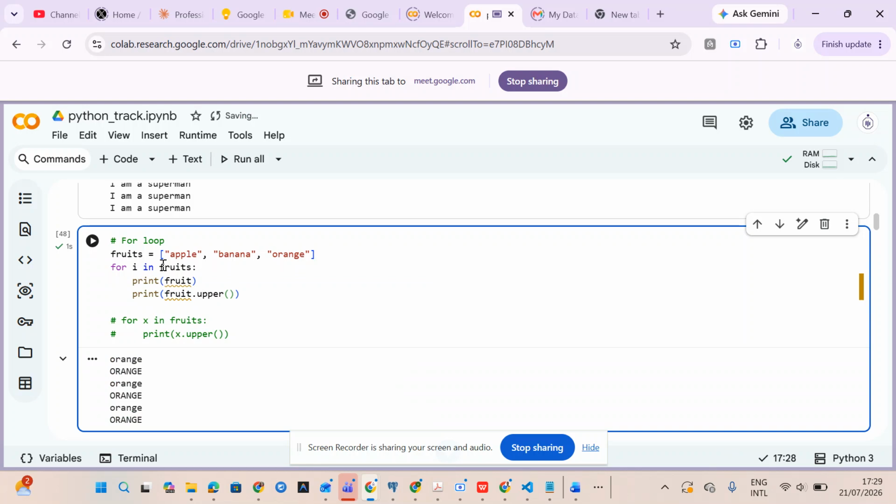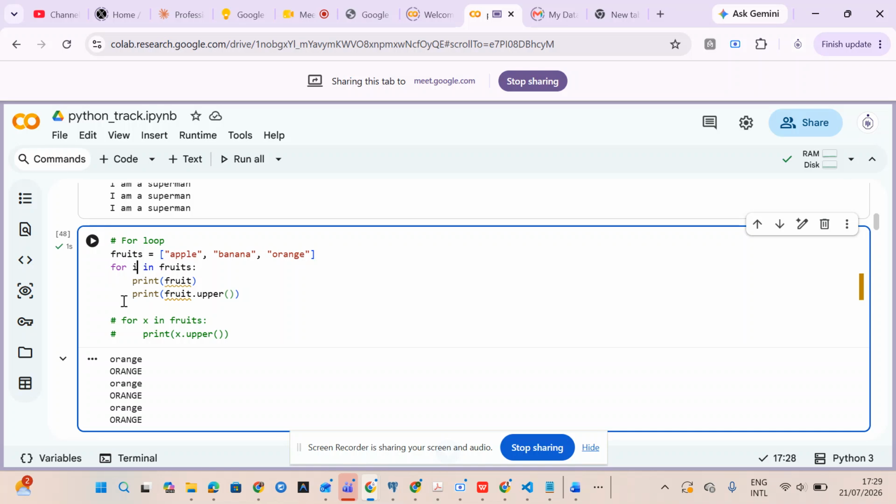You are not setting any condition other than looping through this list, and for every item you loop past, you can execute this particular command, right? So that's how it works.